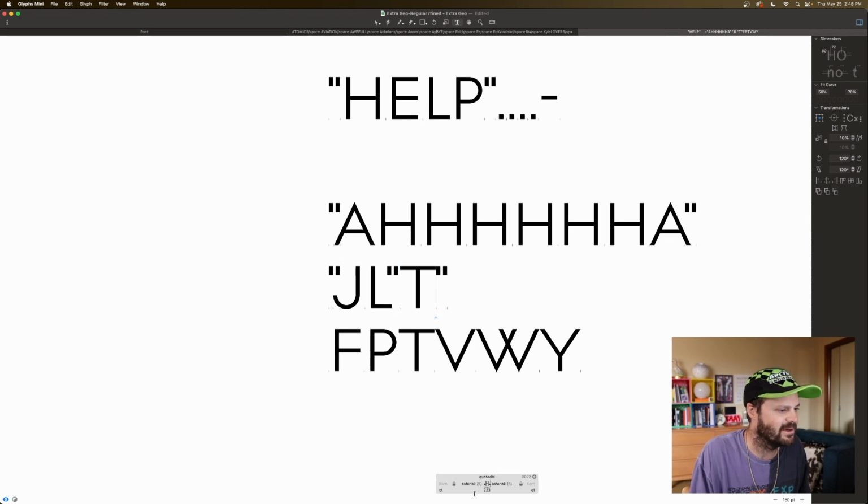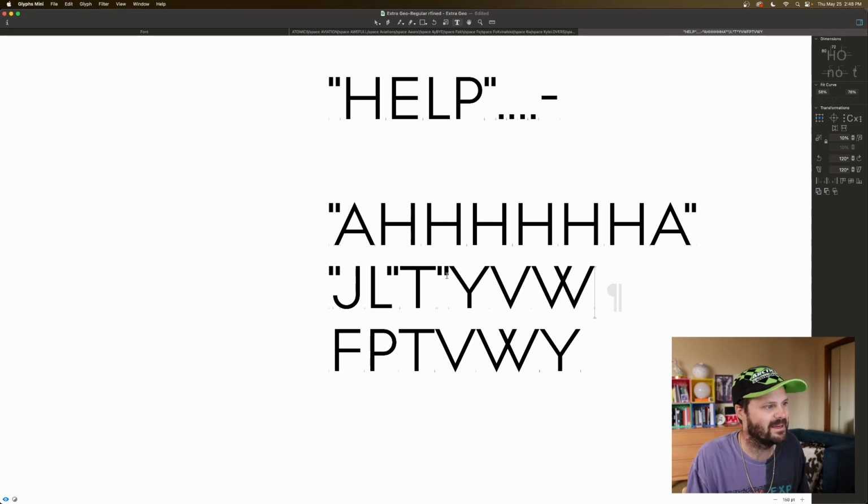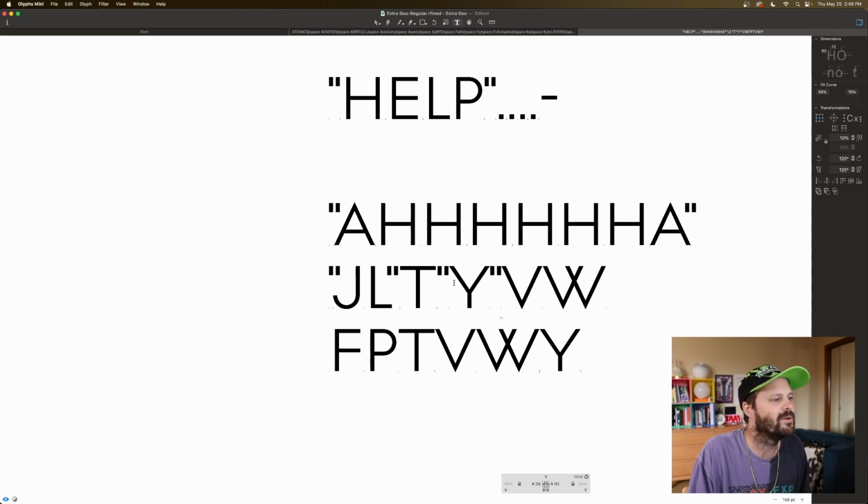Okay, I'll just go 30 in here. 30. I might want to do the same with the Y, V, W in some cases. But honestly, the Y, V, and W don't look as bad as the T. Maybe just because I'm on a roll, I'll give myself a little bit of space. 20 on either side there.